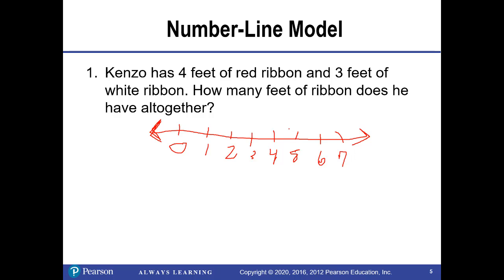In something like a number line model, what we might see, and there's more than one way to do this, so read your textbook to look at how they do it specifically, but you might do something like, well, 4 feet of ribbon is here, and then 3 feet more, so I'm going to jump 3 to the right. 1 foot more, 2 feet more, 3 feet more. Oh, Kenzo has 7 feet. So a number line model can be very beneficial, and sometimes, in fact, students will even have number lines on their desks. We also use number lines when we order numbers, and they're very beneficial for that.